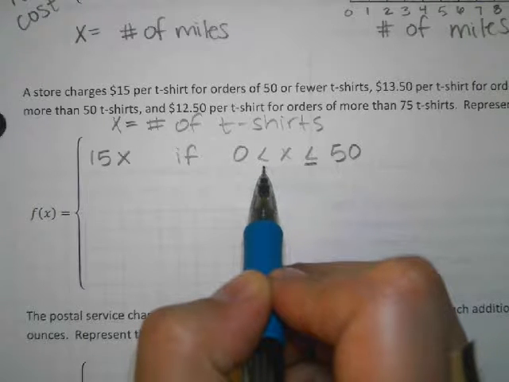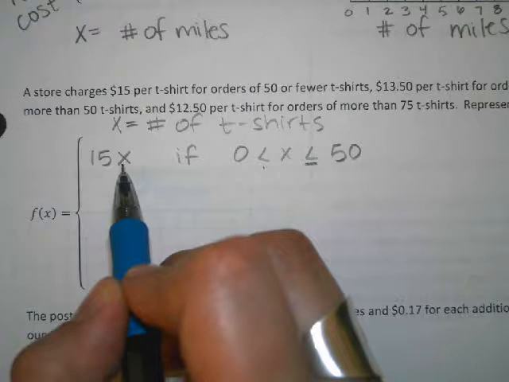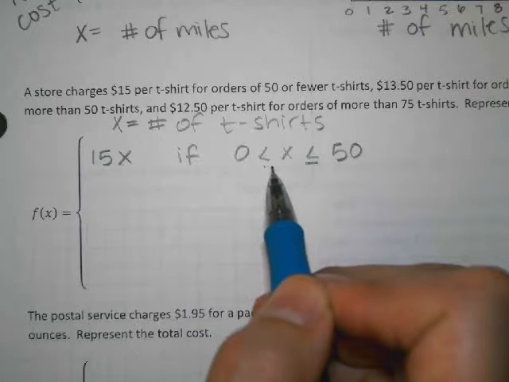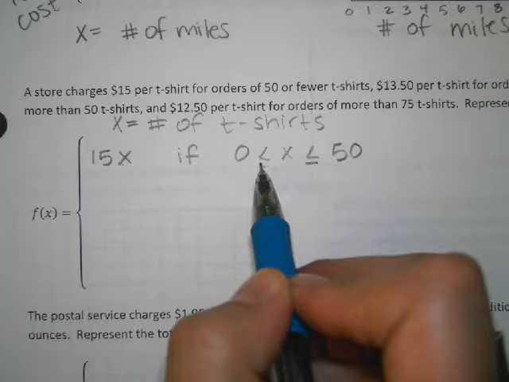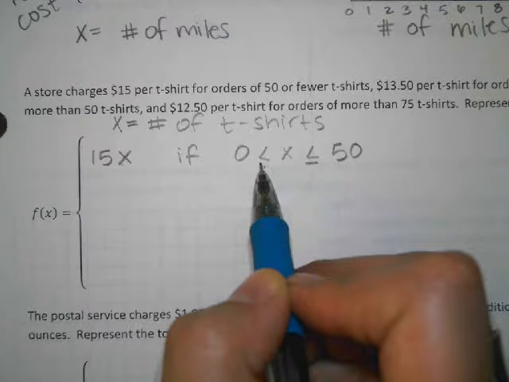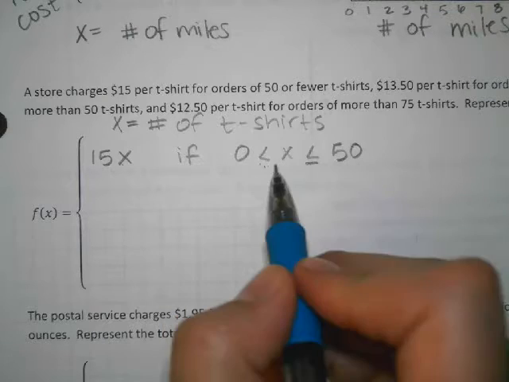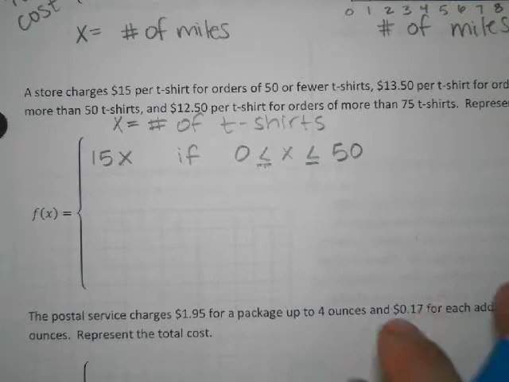Is it really going to make a difference if you do? So either you say 15 times 0, you're paying $0, or we're saying you have to get more than 0 t-shirts for this to make sense. I'm okay with you guys not putting it or putting it. In this case, it doesn't really matter, I guess. I'm going to go ahead and put it. We can say that not ordering t-shirts is an option.